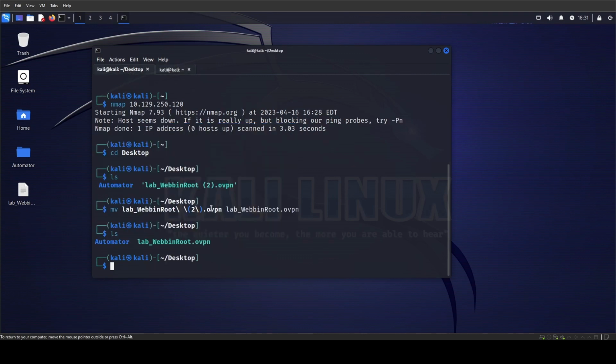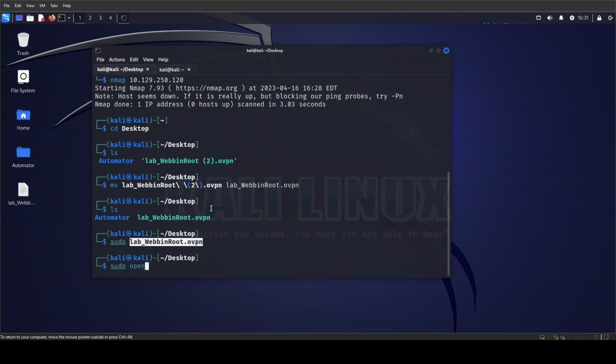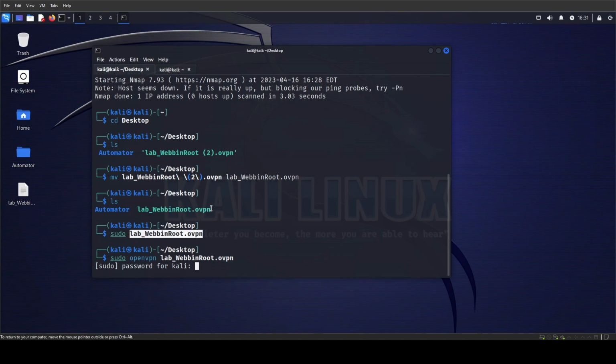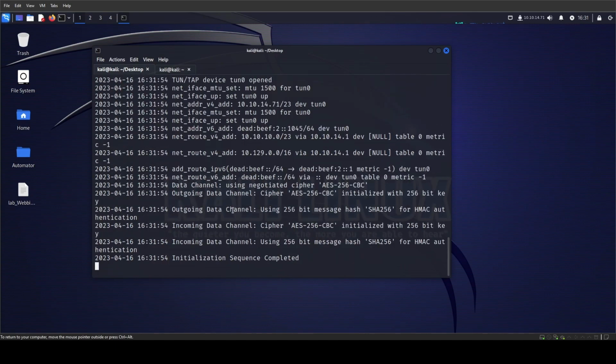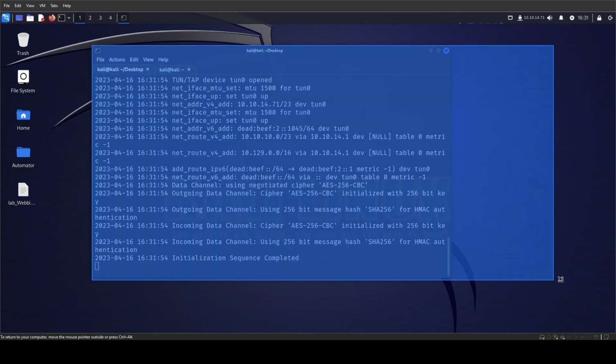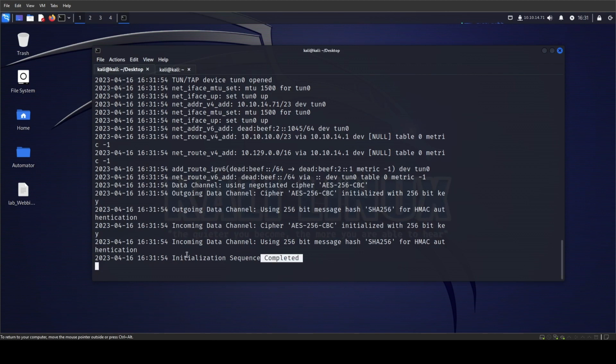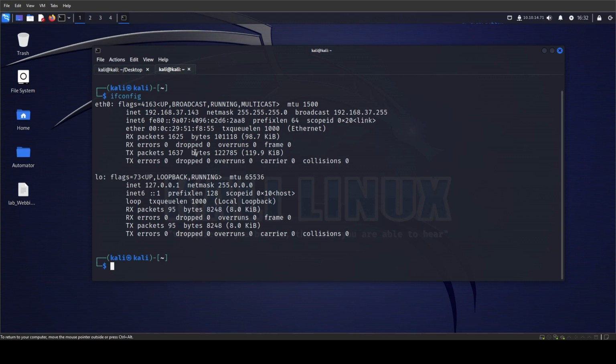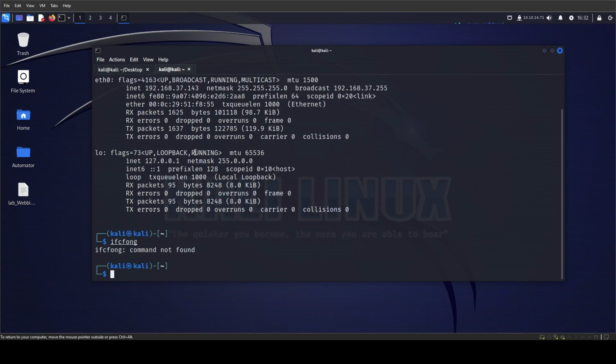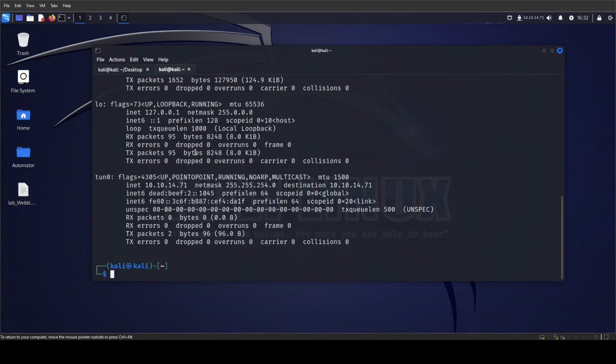If I take this VPN connection and I run it with sudo openvpn, give it the password. Okay, it does a bunch of stuff, and it ends in this state of initialization sequence completed. If we go back and see what our IP addresses are now, ifconfig, we'll see that we have another network interface, which is tun0, or tunnel, is how I think of it.